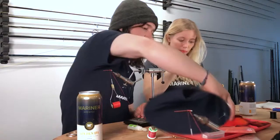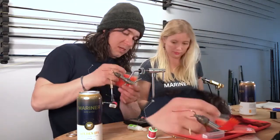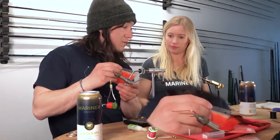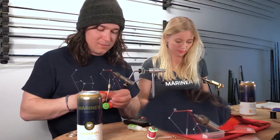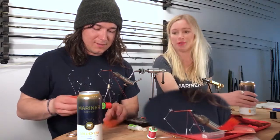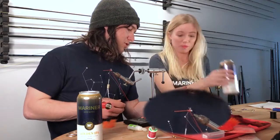Okay, so wrap. And we are actually going to use seal fur or seal fur substitute. Yes, substitute. Totally. No little baby seals were harmed in the making of this fly. Just larger ones.